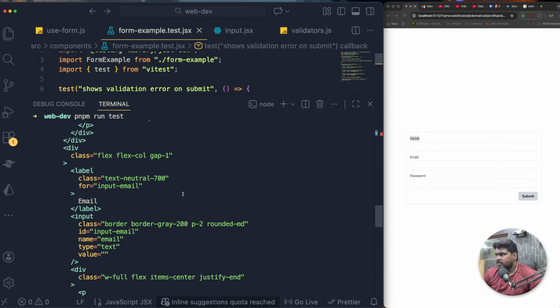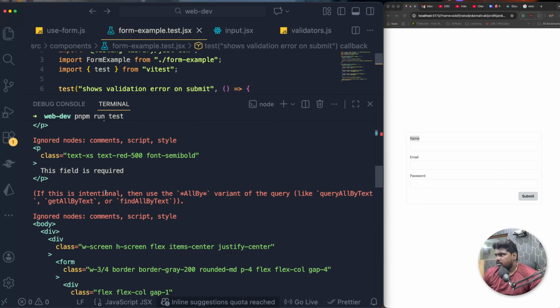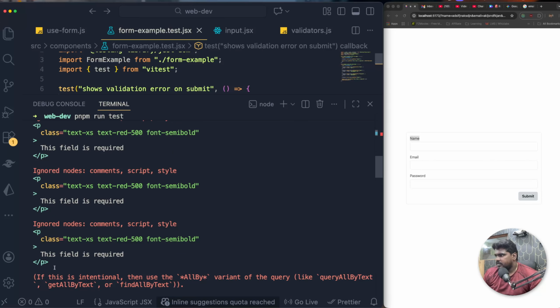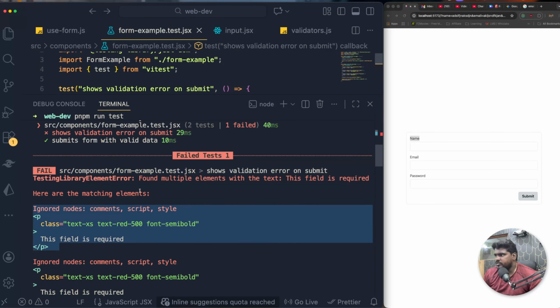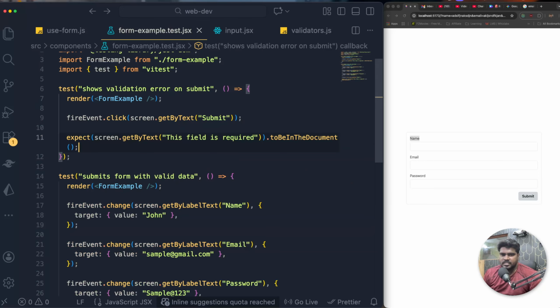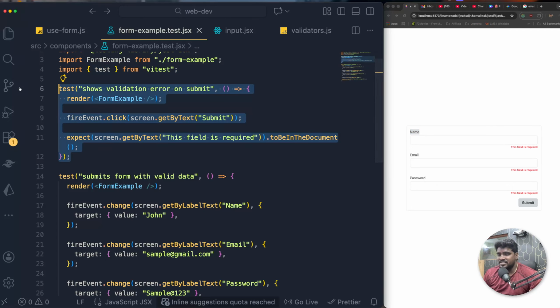See, this field is required, this field is required, this field is required, because once you submit the form, it is going to trigger that. If you submit this form, three times we are getting that error message. That is what it's saying over there. So in order to fix this, the very first test is not necessary, because we were only trying to figure out whether the test is working or not.